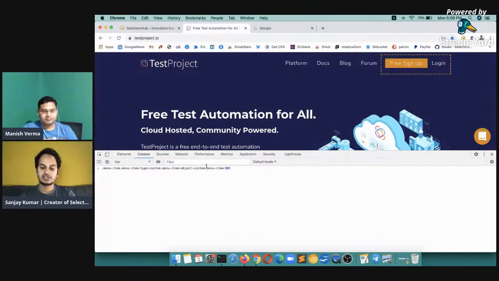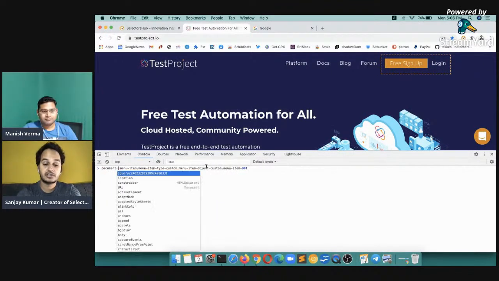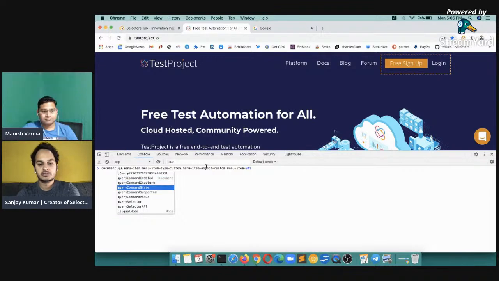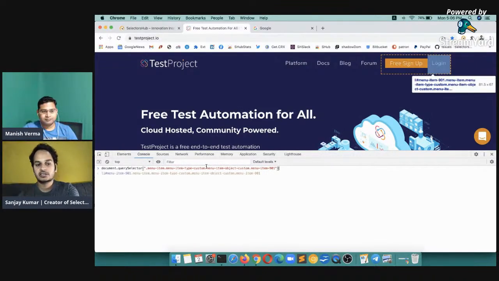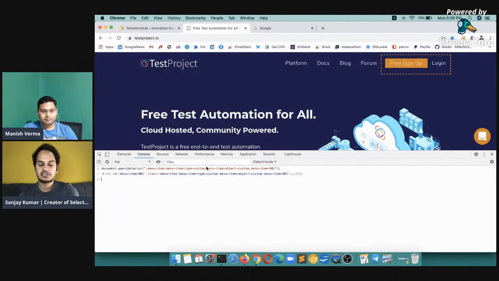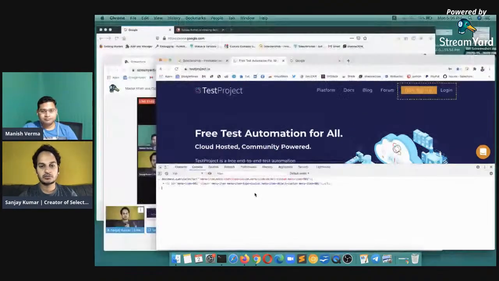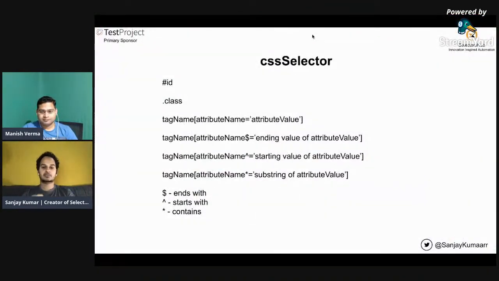We also do the same way, and then we write the document.querySelector command. I'm sure many of you have heard about that. And in fact, whatever command you are using in your automation, we do it this way. And this is how we are forming it. And now we form the CSS selector like this. So this is how we form the CSS selector using the class. If there is a unique class, ID hashtag, class dot. And there are functions like we have in XPath, // tag name attribute value.